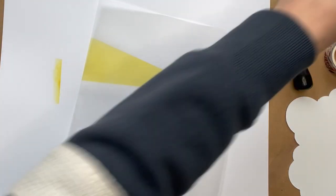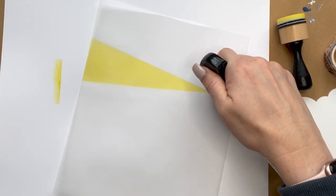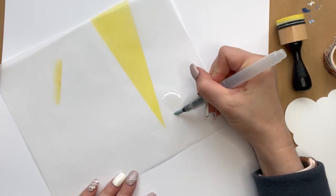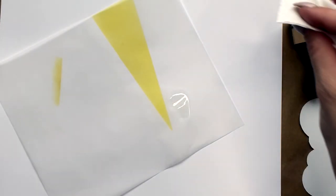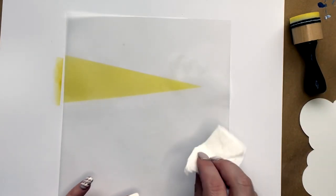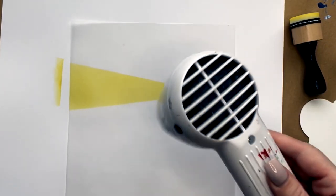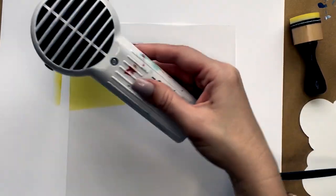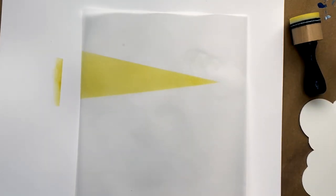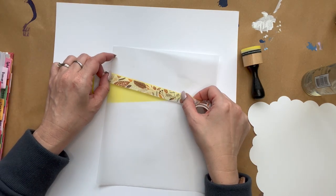You can see I have a little bit of yellow up above where I don't want it to be. I'm just going to spray that with some water, and then use a dry paintbrush to soak that water up. As I do so, it will soak up the extra yellow ink. Then I'm going to dry it as fast as I can. You can see there's a little wrinkle in the page, and even after drying it well, that wrinkle isn't going to go away. So try to avoid this mistake if you can — but if there's a little wrinkle, it's not that big a deal.